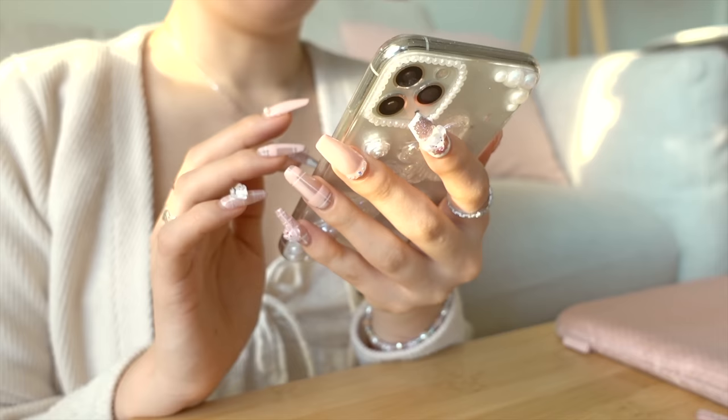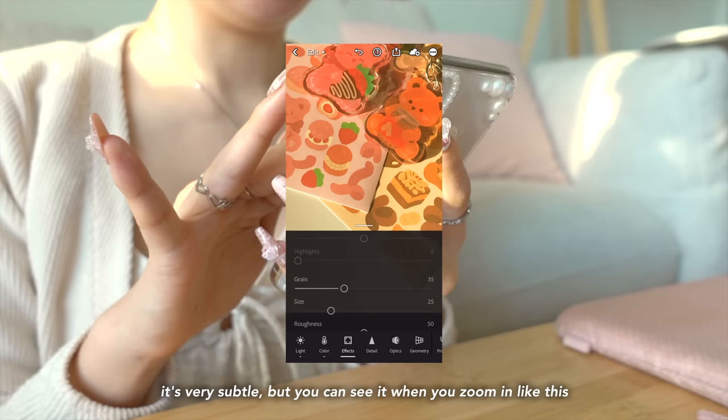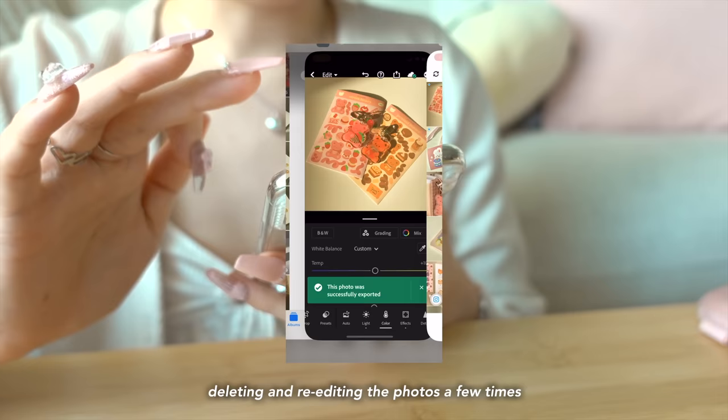The only like special effect I use on these photos, I like to add a bit of grain. It's very subtle, but you can see it when you zoom in like this. If you click it like this and hold down, you can see the before and the after. I end up going back and forth, deleting, re-editing the photos a few times usually.